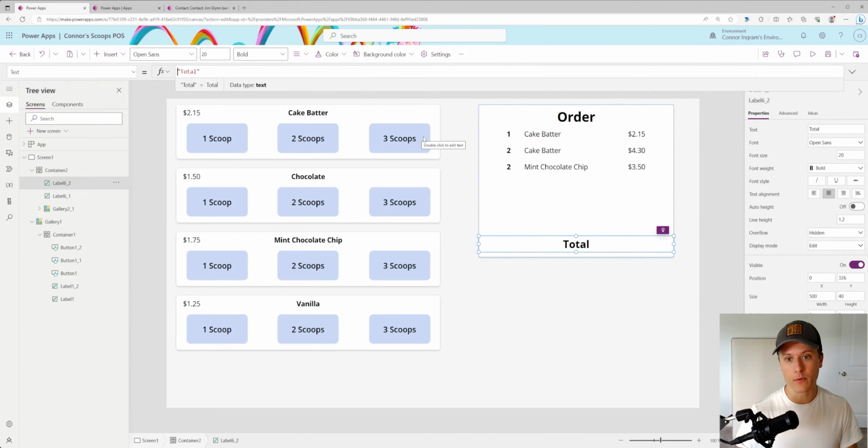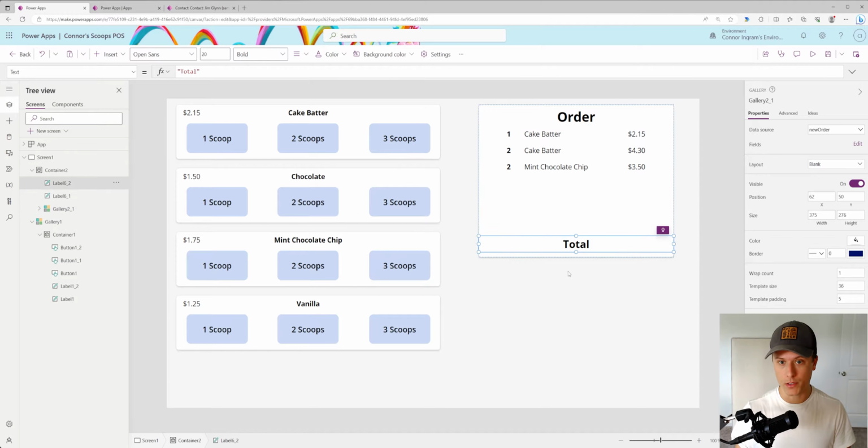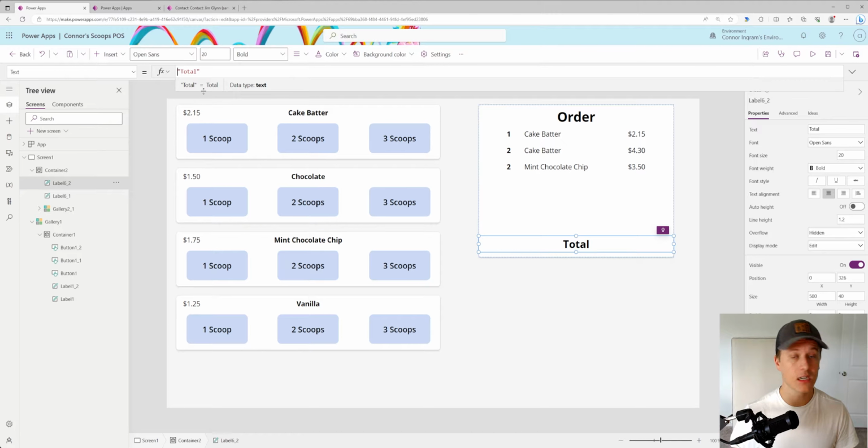And in this label, we need to calculate the sum of our order. So again, there's a couple ways we could do this. I think the easiest way is to just calculate it directly in the label. So we've got our total. And the way I like to create dynamic strings is I use this little, you can kind of think of it like a template string in JavaScript if you're not familiar. It's just an easy way to write dynamic text values.